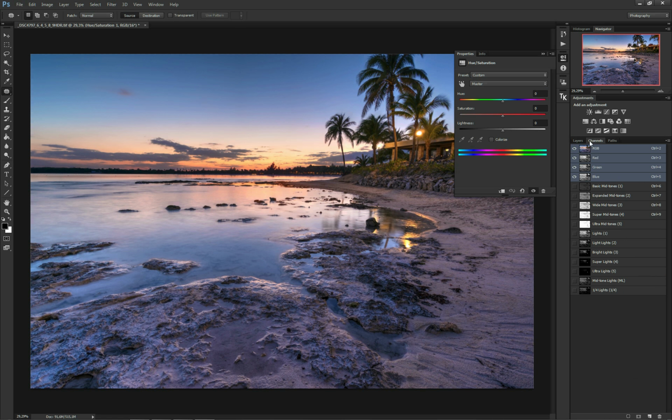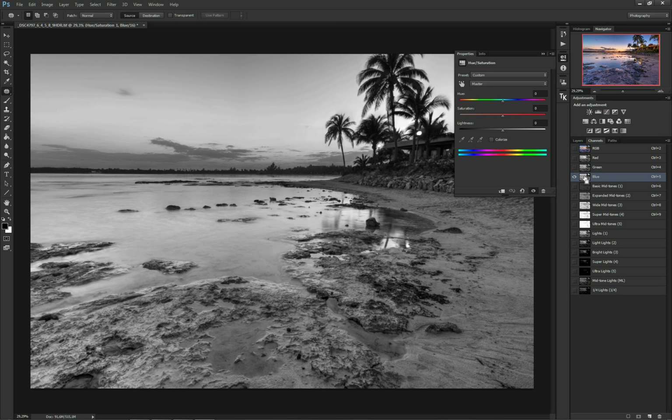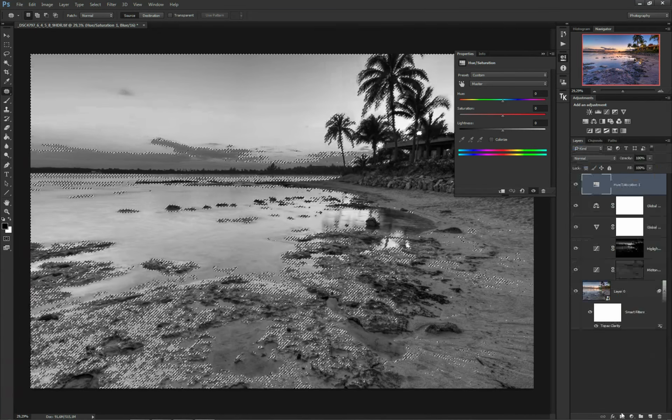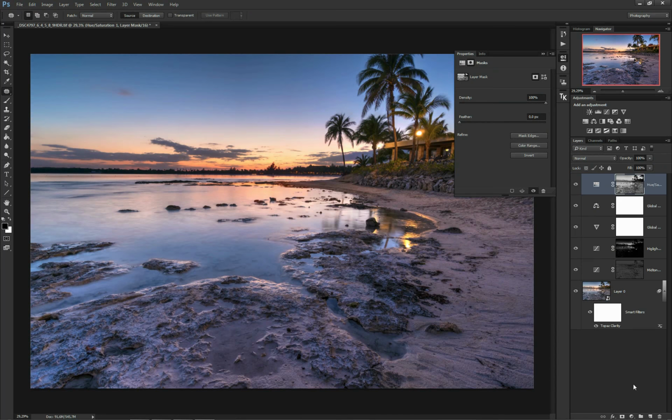Let's go to channels, blue, control click, and now create new layer mask. Let's compare how it looked before without the mask and with the mask. The area here isn't that strongly affected anymore. Blues saturation. Okay, I will increase master saturation also a little bit.